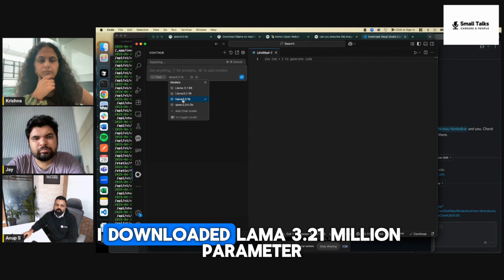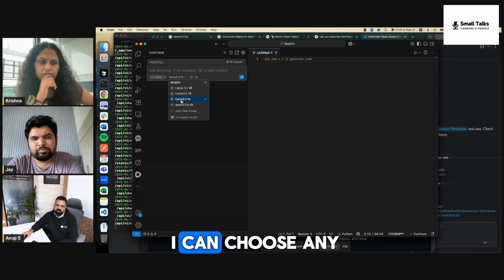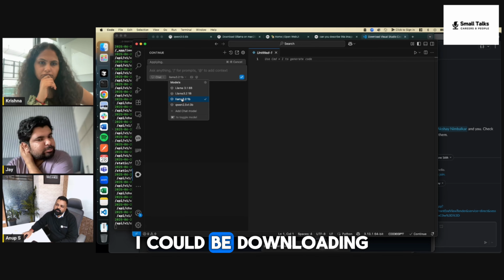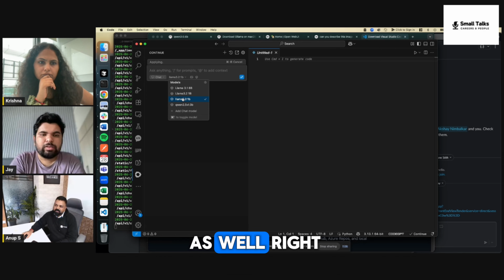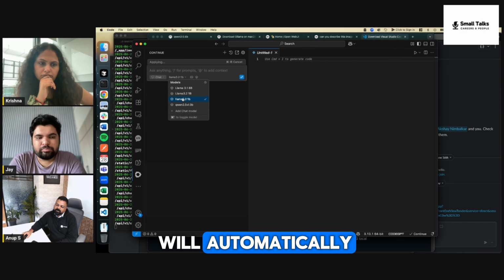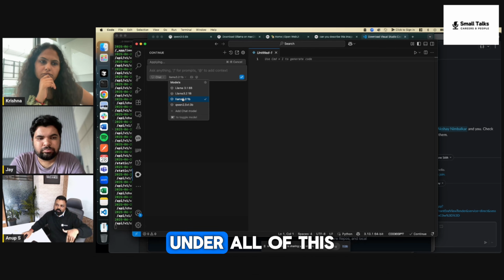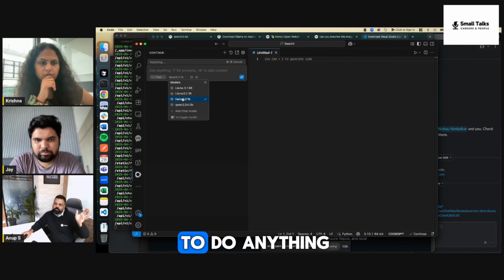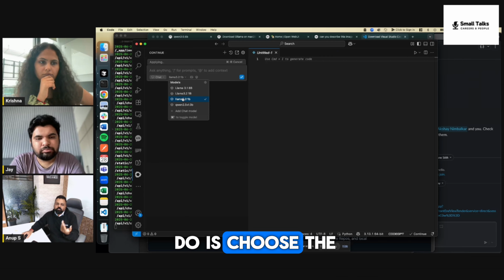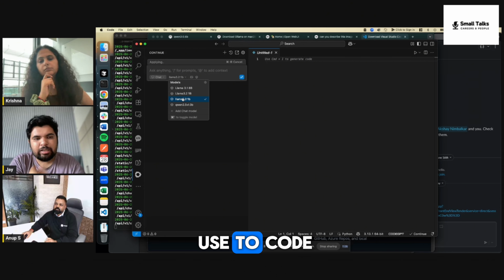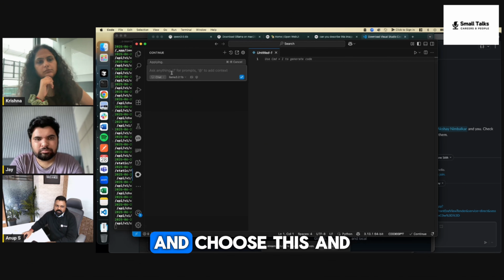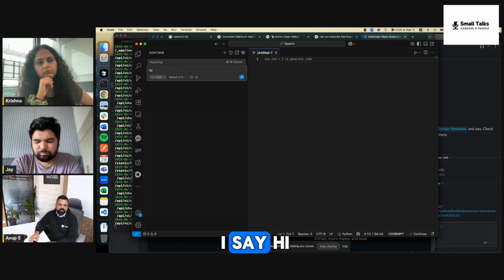I downloaded Llama 3.2 1 billion parameter before. I'd choose that, or I can choose any LLM of my choice. I could be downloading a code instruct model as well. Depends on you. It'll automatically detect all of the models that you downloaded under Ollama in this plugin. So you don't have to do anything. All you have to do is choose the model which you will use to code. Right? And choose this. I say hi.